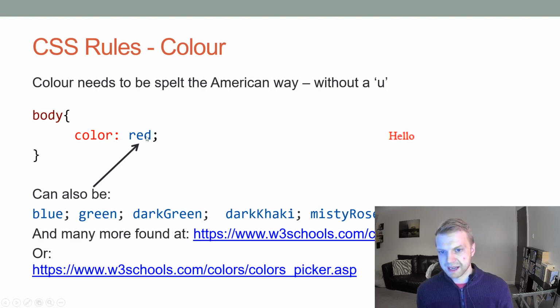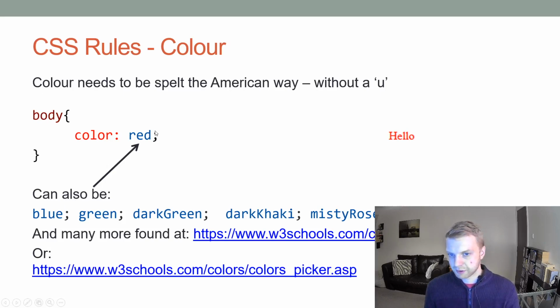After the colon here, so we're saying the color rule, you write what color you want it to be, followed by a semicolon. If you don't put that semicolon in, it will give you problems. Not for this line, it will give you problems in the next line, and the next line won't work. So you need to put the semicolon in. It'll break your entire site basically if you don't put it in. But the text might still be read, it just will break everything else.